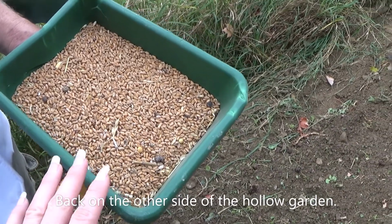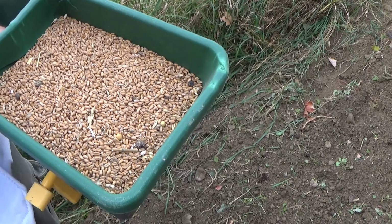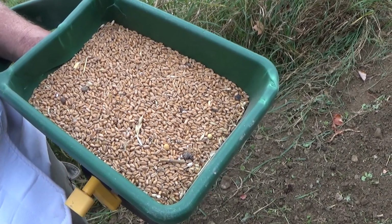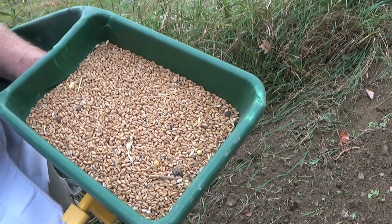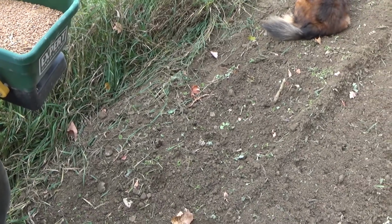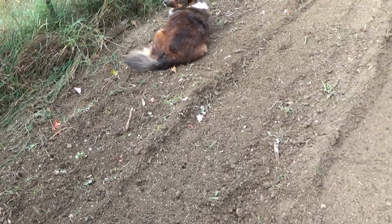Okay, so this here is our winter wheat seeds here. And what we're going to do is we're going to plant this in here, and then in the springtime we're going to till it in to put nitrogen into the soil then. Now this will not come back up when we till it in the spring. So we're just getting this planted in here. This is going to be our cover crop. Cover crops can help to nurture and feed your soil. Can also help with soil erosion. So we're just going to get this here spread out here. And it can help with keeping the weeds and the grass down.